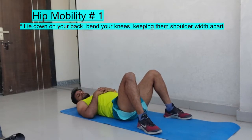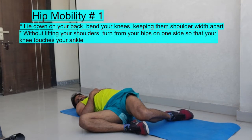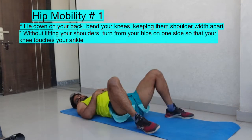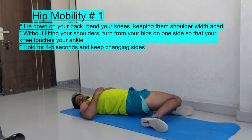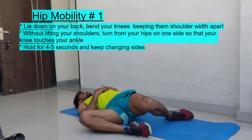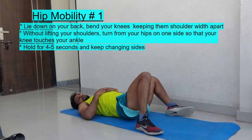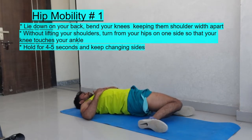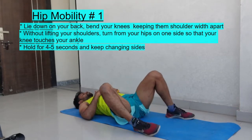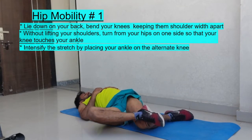Next, we're doing something for mobility of the hip. You have to lie down on your back, bend both your knees, keeping them shoulder width apart. So your ankle should be touching your knee when you bring it down. Make sure to keep both your shoulders touching the floor when you're doing that. Hold for 4 to 5 seconds and then change sides.